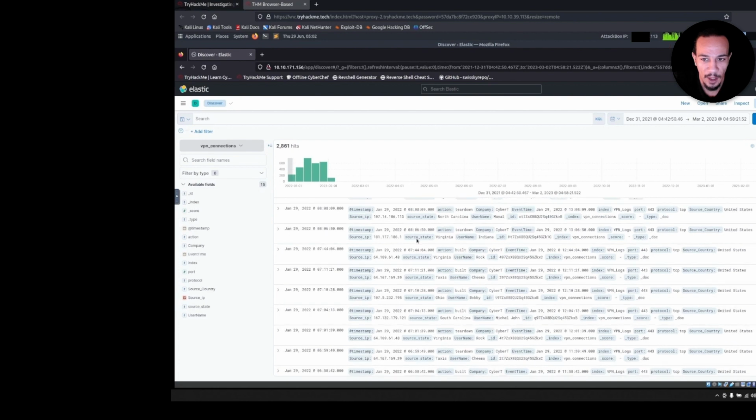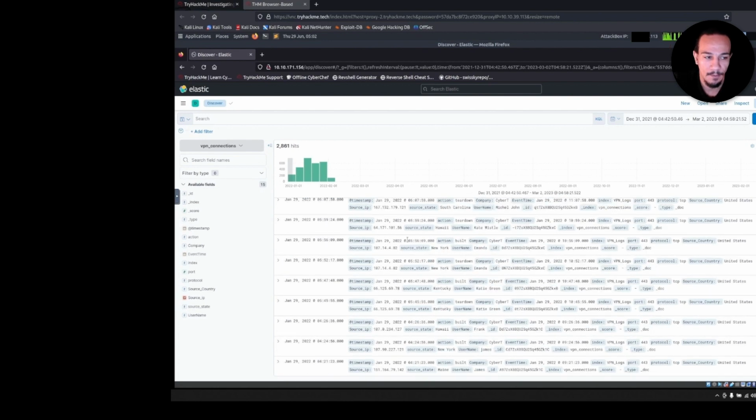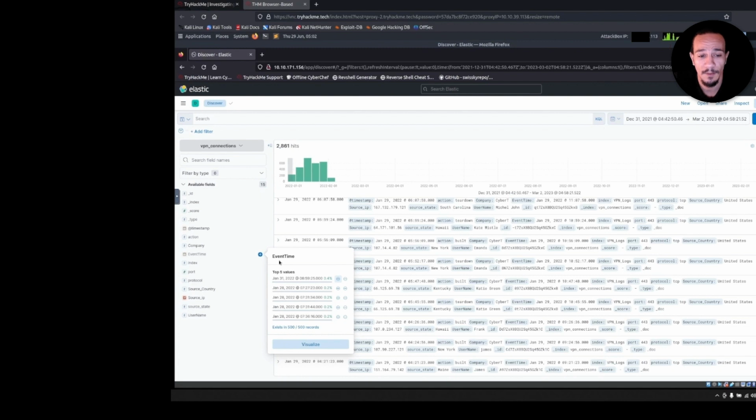Now you can scroll down for a couple of days, literally, or of course we can use search filters here to search for event times.